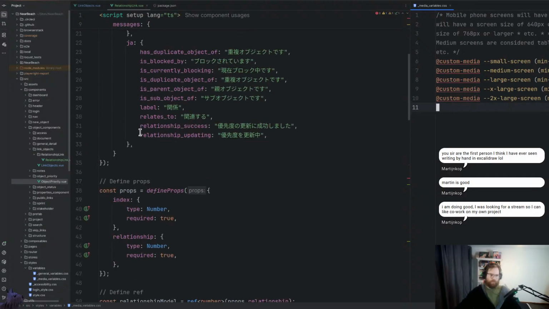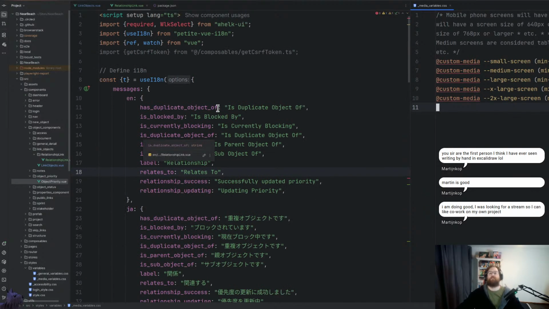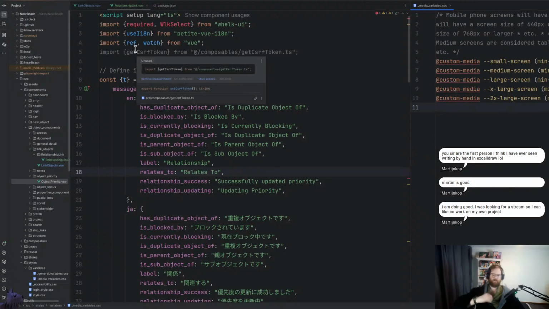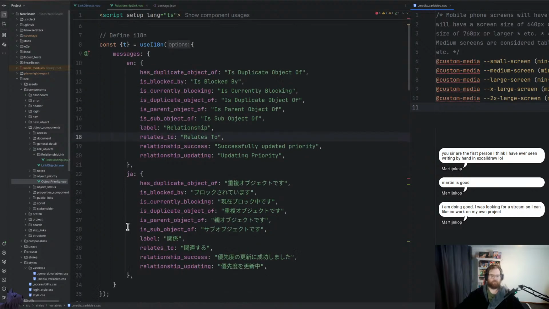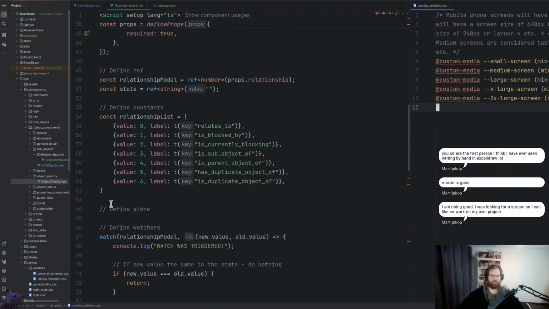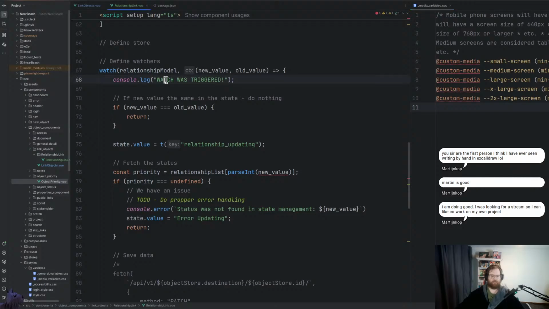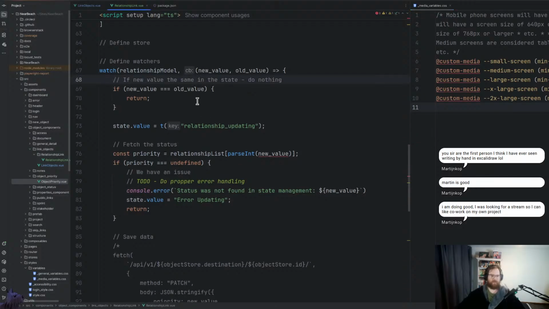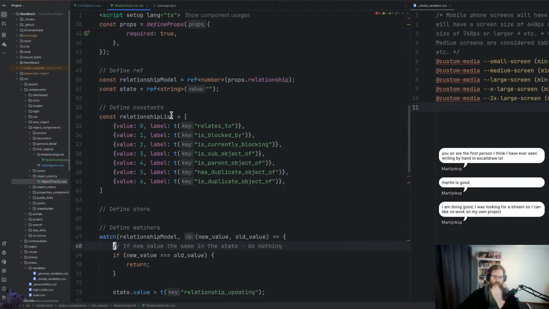So what will actually happen is it'll come down here. It won't hit the watch when it sets everything up.